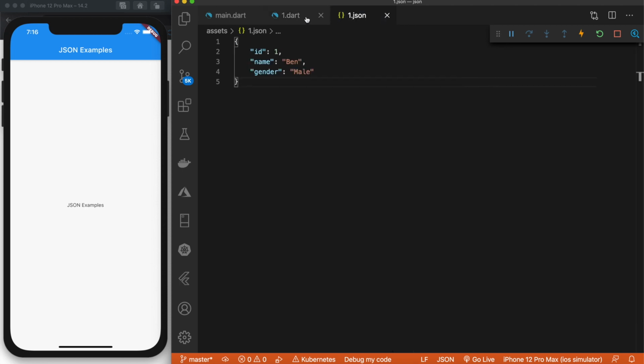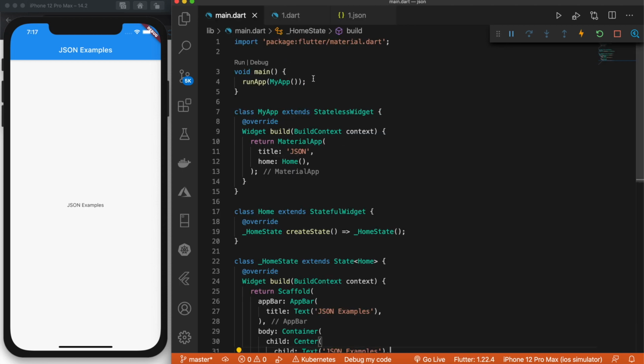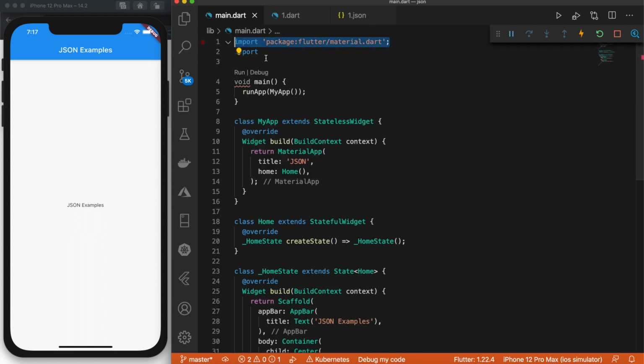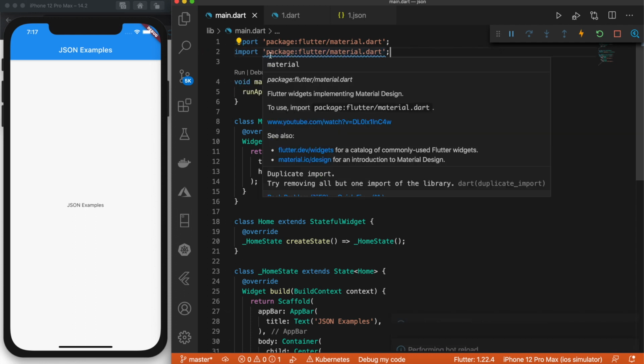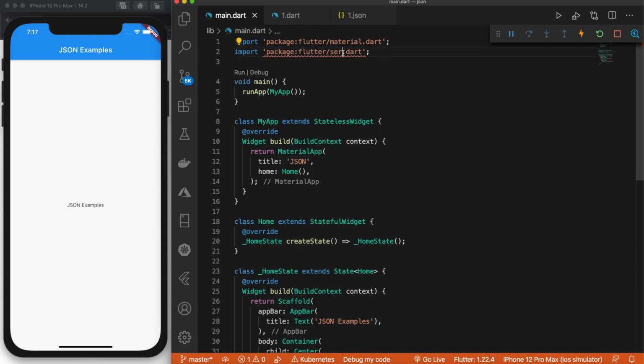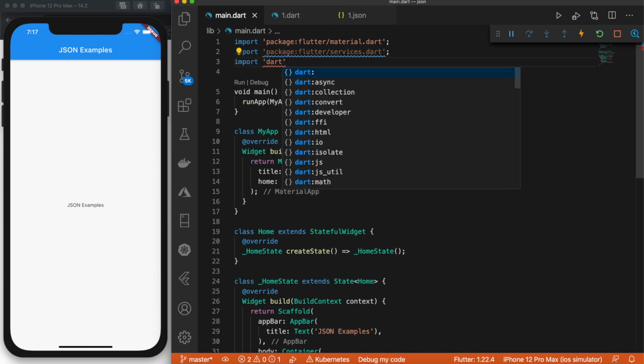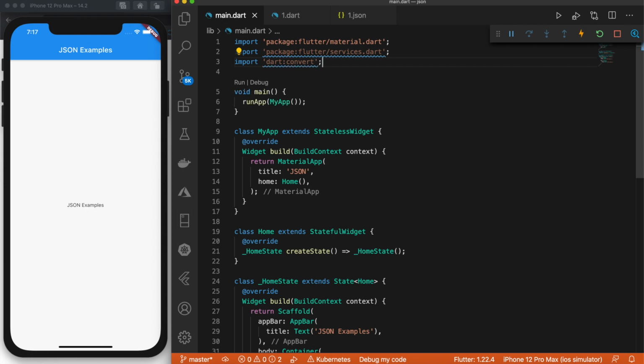All right, now that we have that, we can go into main.dart, and let's first import a couple of things. Let's say import, I'm going to copy this. We're going to import package:flutter/services.dart. We're going to import dart:convert.